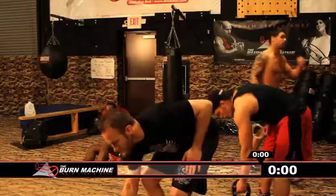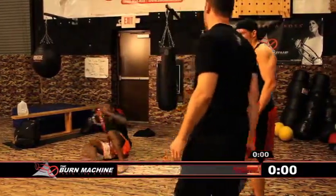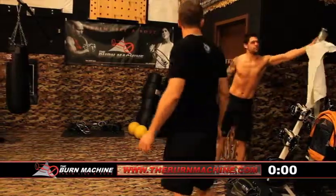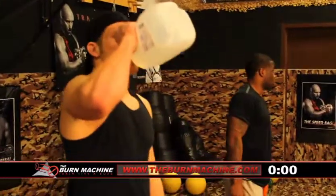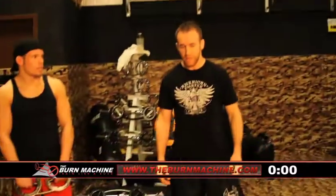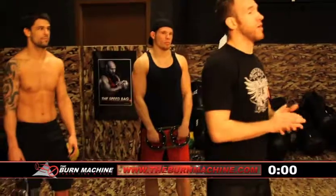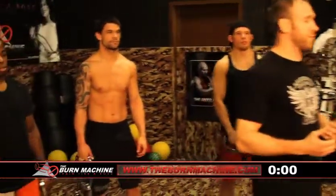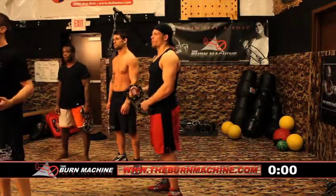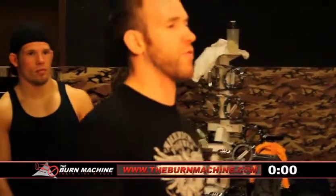Great routine, guys. Make sure when you do this workout you're going to need some water. That was tough — I felt it not just in my abs and shoulders, but in my hip flexors and legs too. This is a very tough workout, but challenge yourself. You can use it in a variety of ways — there are still new moves being developed all the time. Be creative. You can add it to almost any routine and create your own moves. That was only about four minutes right there, but if you stick with it and stay committed to the routine, you'll be glad that you did.